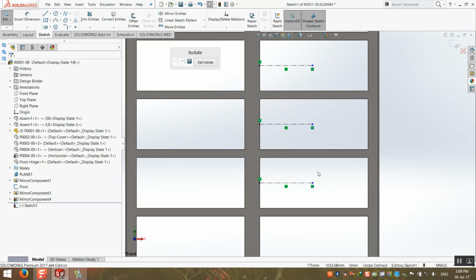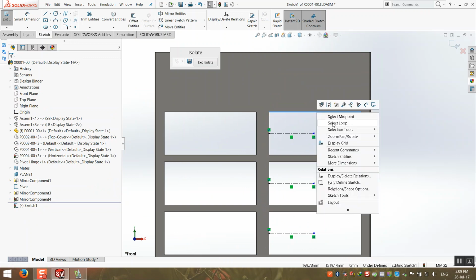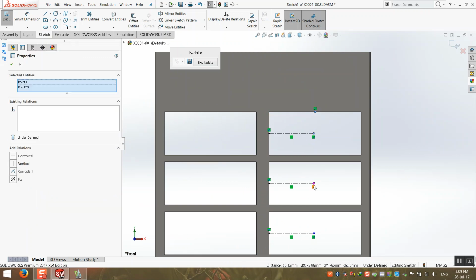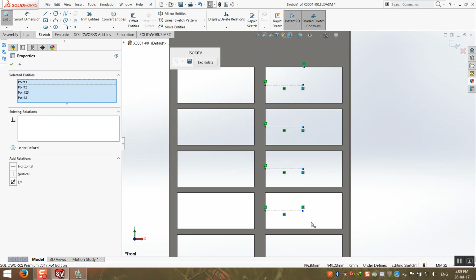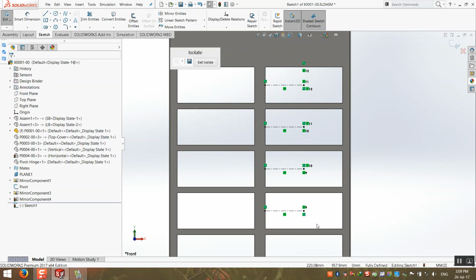And we will centralize this: right click, midpoint, 1, 2, 3, with shift. Okay, a relation, normal sketch relation, okay.